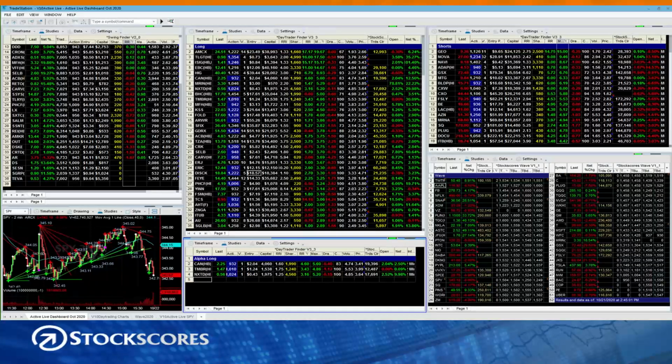So this is what the Active Trader Live screen looks like. And I'll give you a quick rundown of what you see here. This window over on the left are the 13-minute action candles. So you have the time that it made the action candle, the price, how much capital was required to make that trade, the number of shares, and then the performance. This window right here is a chart of the S&P 500 because we like to monitor that for our determination of whether we should be focused on buys or sells.